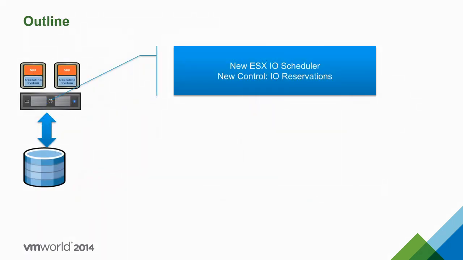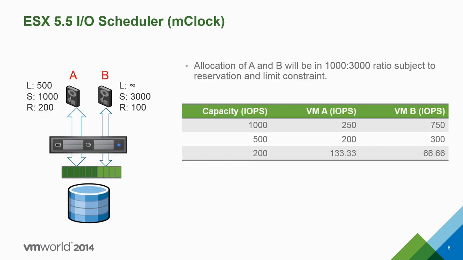Okay. So having the basic controls out of the way, let's look at vSphere from the bottom up. We're going to start with the scheduler, with ESX 5.5. We haven't done a good job of advertising it, but for those of you who have deployed ESX 5.5, there's a new scheduler running in that system. The primary difference of that scheduler is that it supports I/O reservations. So let's look at how the reservations are implemented and what that means in the environment.